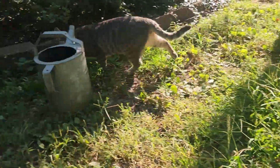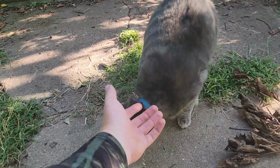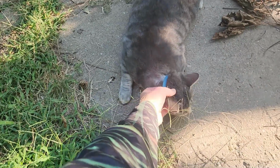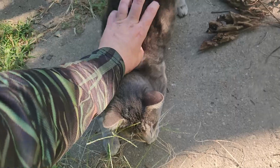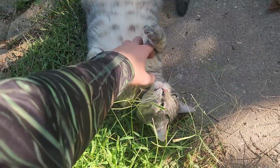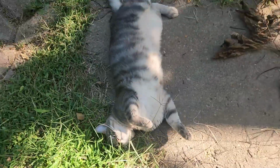There'll probably be a couple special guests as we go. I stepped on a leaf and scared them. What's up, Virgil? This is Virgil, a cat that showed up one day and still hasn't left. Gets all the food that he wants here and all the scratches. So he's our outside indoor cat. He likes to protect the property, but also come inside and do this every once in a while. That's Virgil right there, and other cats. I don't know if we'll see any of them, but we'll probably see some dogs as this video goes on.